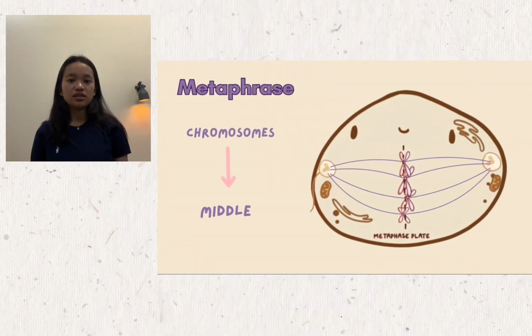During metaphase, chromosomes move toward the middle of the cell. It is called the metaphase plate. It is just like an M for metaphase and M for middle. When the chromosomes are in place, the centrosomes send out thread-like projections called spindle fibers that attach to the centromere of each chromosome.